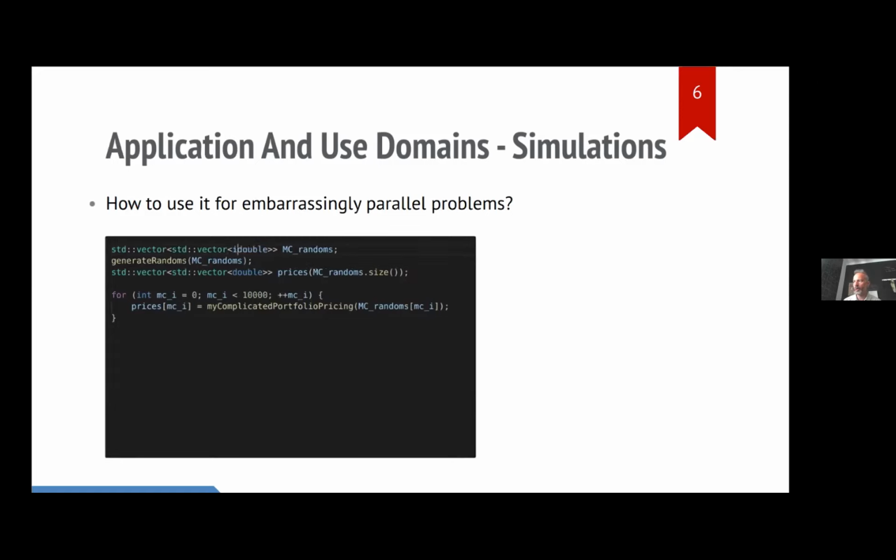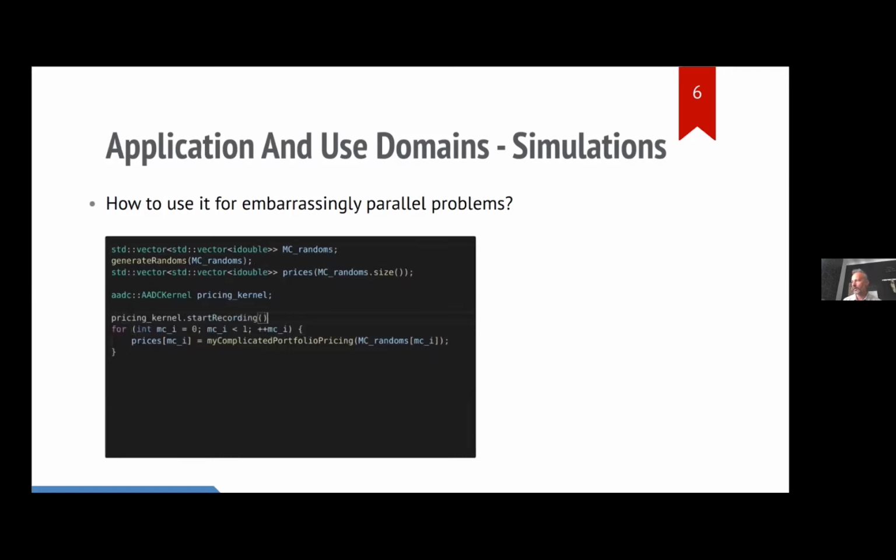What I want to do first is to change the double to IDouble, the active variable. We then define an object that we call a pricing kernel, and this kernel will contain the evaluation graph we're recording. In order to do the recording, we're going to record only one single Monte Carlo path, so we change 10,000 to 1. We then start the recording.